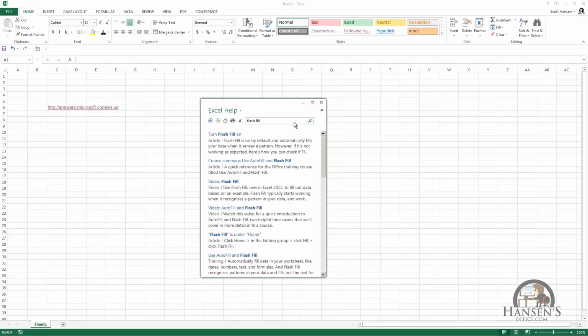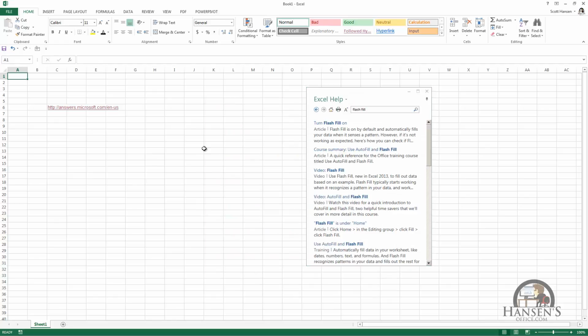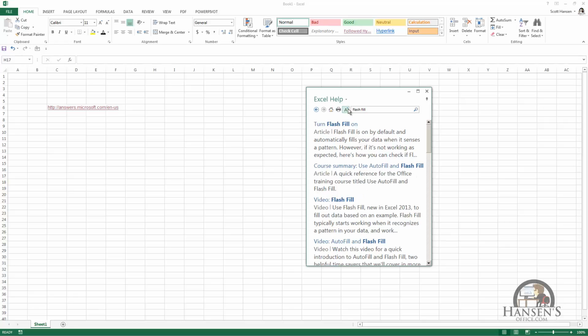And when you find some information that's useful, you can pin this and have it float above the worksheet, so it's there for reference when you go back and work in your worksheet. You can also print the information off as well. Change the font size, make it more readable. I'm going to close that.